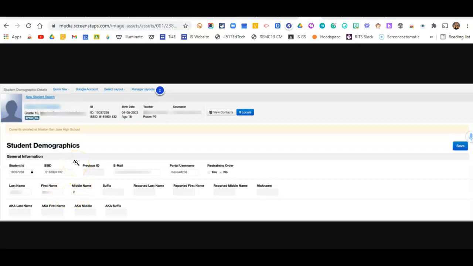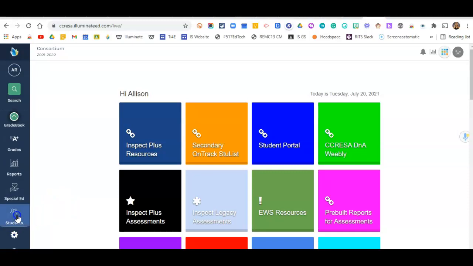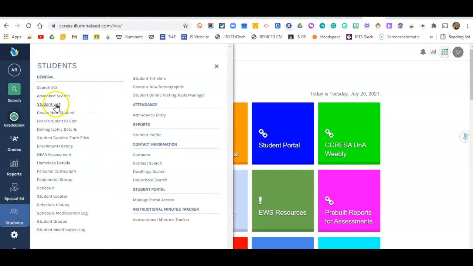And then I could also click on their name. It's a clickable link, and that would take me to the student profile page, which can give me even more information, including assessment scores and all things specific to that student. Also within that students tab option, if I select Student List, it's going to give me a list of the students that are affiliated with my roster, and it also gives me the option to filter down even further. So if you're looking for your roster, it's Students, Student List that's the place to go.